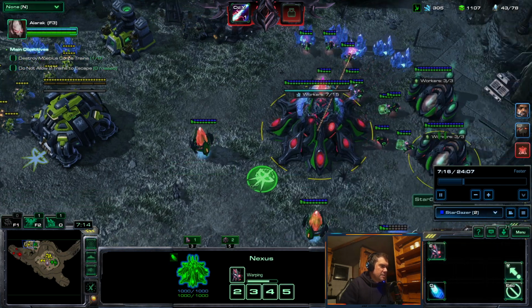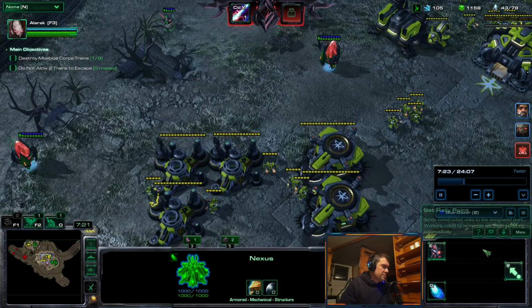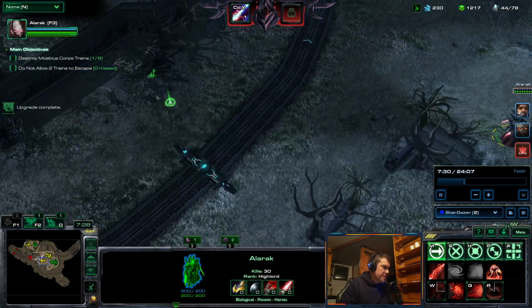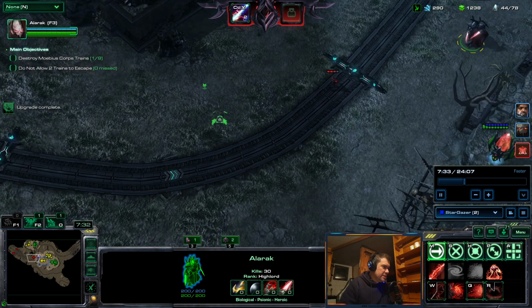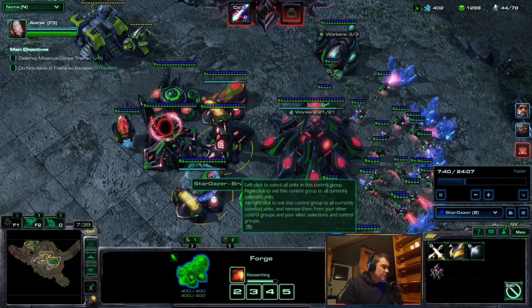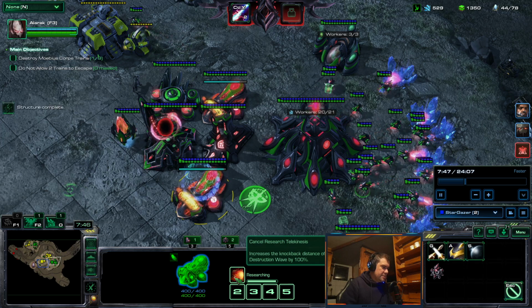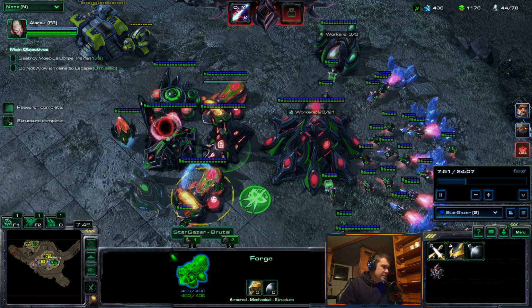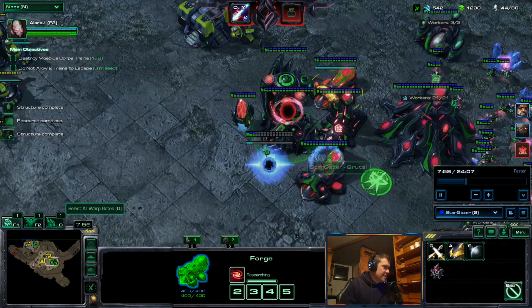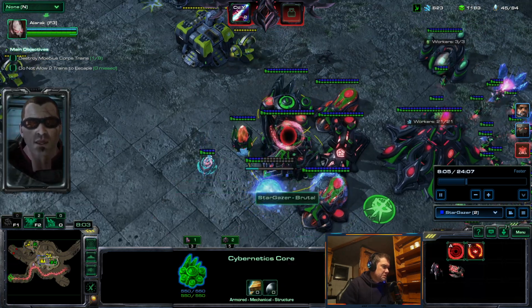Okay, so I have gas saturated. With Alarak you always want full saturation, especially if you're gonna go ascendants, because you need a lot of minerals. You need supplicants all the time. Okay, so I'm chronoing, by the way, this telekinesis that increases the knockback distance of destruction wave by 100%. This is much more important than the stun. So I'm chronoing this, I'm getting a havoc, and okay.